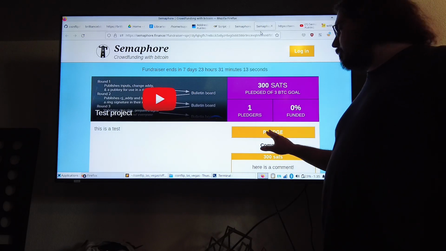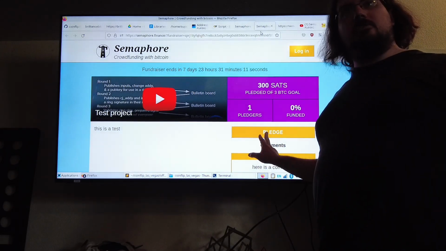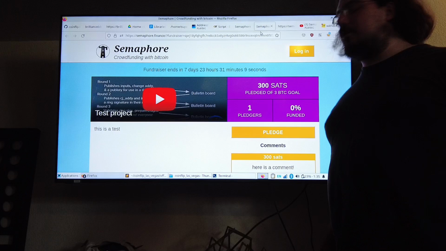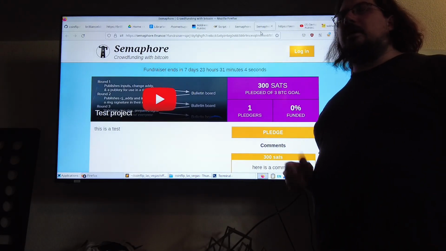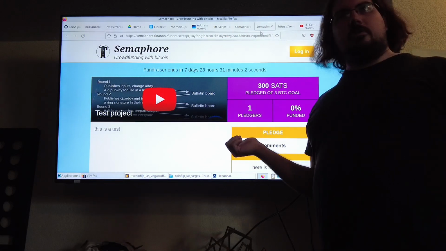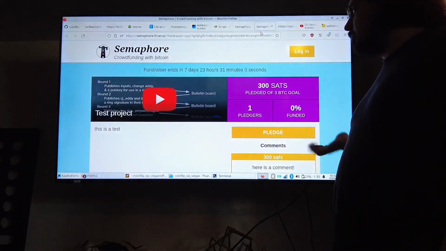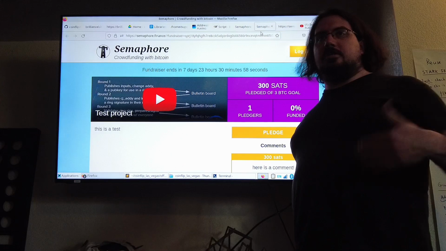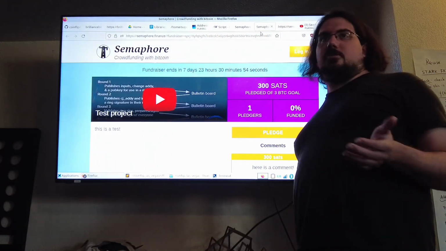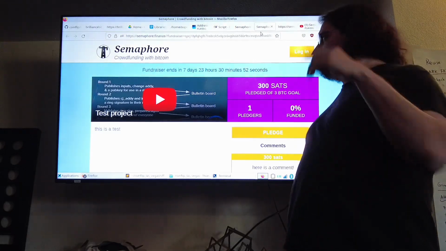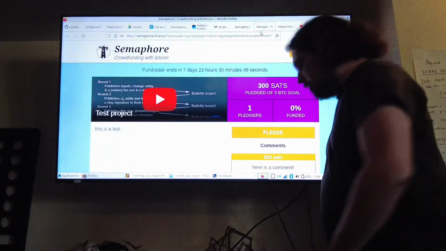Well, if you pledge on the base layer, it gives you a backup file as well, so you have your private key there. Okay. Why don't I show you that? Or no, I can't show you. I can't because it's on mainnet, and I don't want to do it on mainnet. But yeah, it gives them a backup file too. So it says, if the date comes and they haven't raised their goal, come to this page to load the backup file. Actually, I can show you that part.